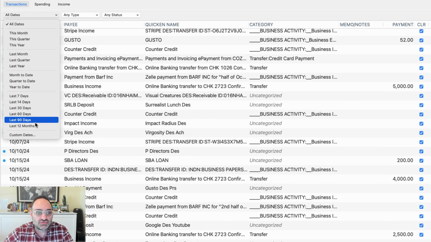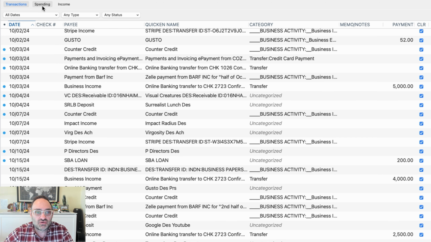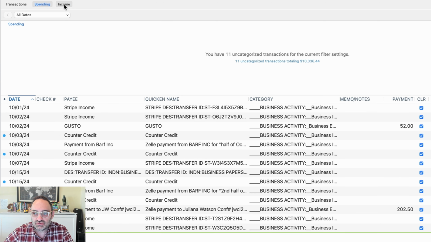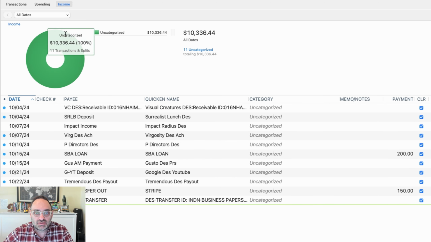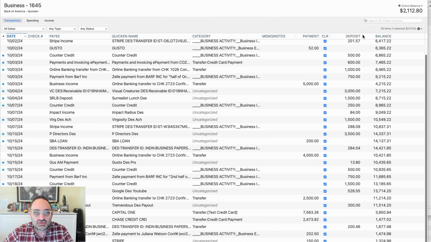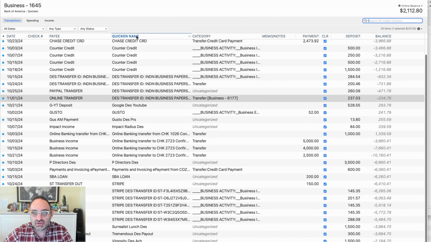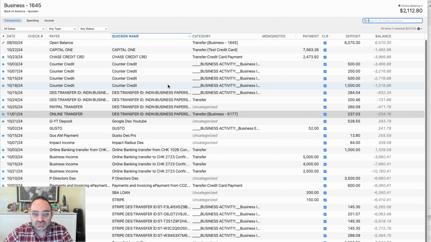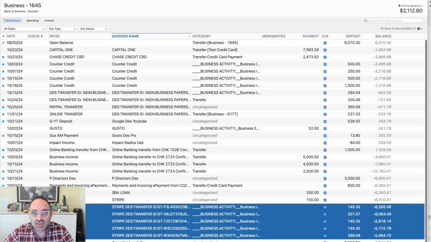And then over here, you could do date. And then over here, you're going to see that it will filter for spending or income and also give you some reports related to that account. But mostly just using this or these three things, or even just, again, sorting is the way to filter things pretty well and be able to pick up things as a group and edit.